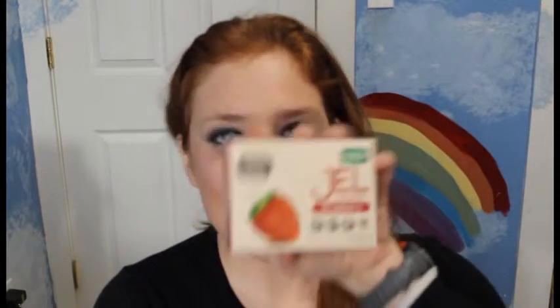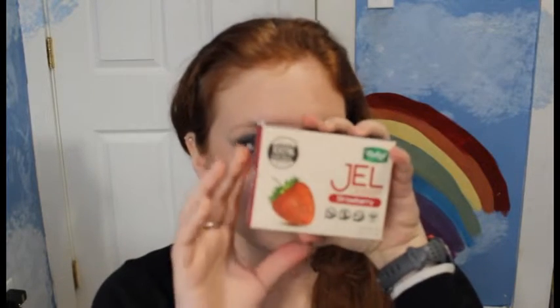If you guys know, Jell-O was probably a big part of your life when you were little. Jell-O has gelatin in it which comes from horse hooves and different bones broken up. So now I can not eat that — but I have this vegan Jell-O. It is strawberry, gluten free, GMO free, vegan of course, and no artificial colors or flavoring, so it's 100% natural. I'm really excited to try this because I haven't had Jell-O in quite a while. I think this will be a great little treat.